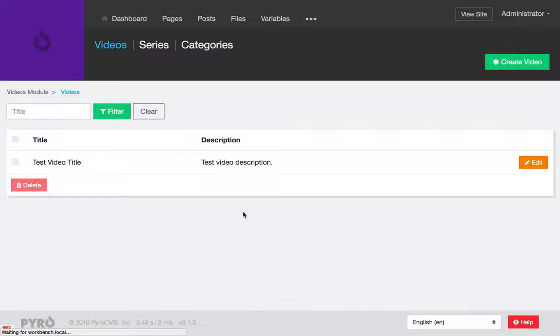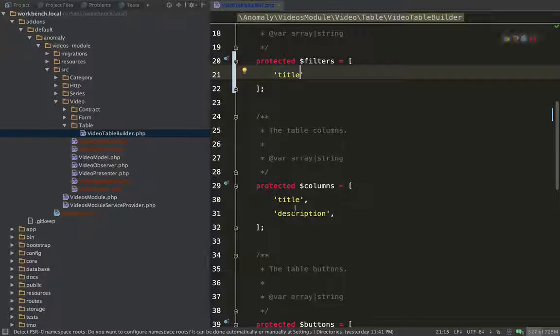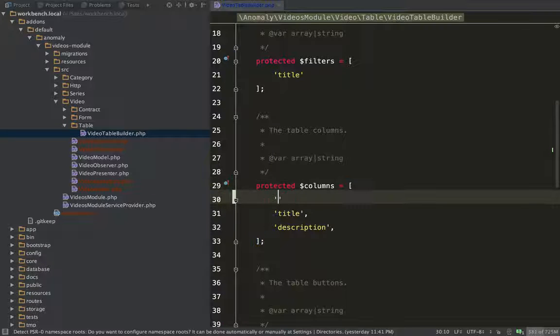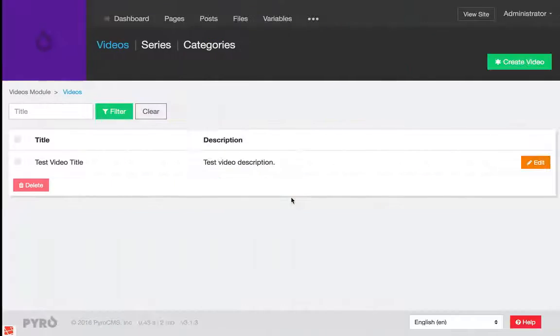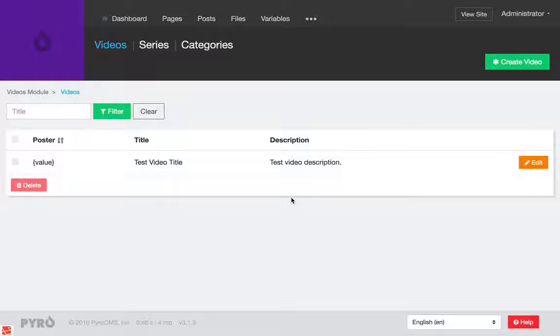Perfect. And let's say we want to show a preview of the poster image. And to do that, we're going to use what's called valuation. And valuation is covered in documentation, but basically it takes the string or an array definition that we have and the object for that particular row and tries to determine a value output for it. So in this case, we're going to access the entry, which is the row entry, and we're going to access the poster field. And what this will end up doing is returning, I believe, the JSON, just a value.